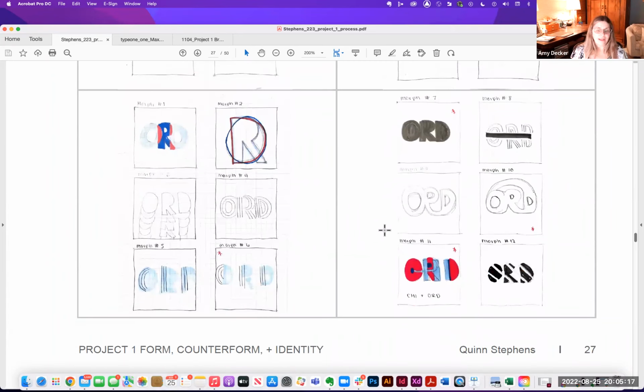And then last one is morph. And so you can see, especially in this one, where the O and the R and the D are all kind of morphing into each other and really very loopy into each other. And in this one, you can see the D is looping all the way over to the O. You can see these are just 3 letters, all stacked on top of each other, like pancakes. This one feels like it's almost animating. So you can see these are just as many ideas as you can get down.